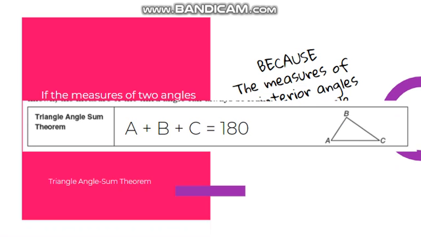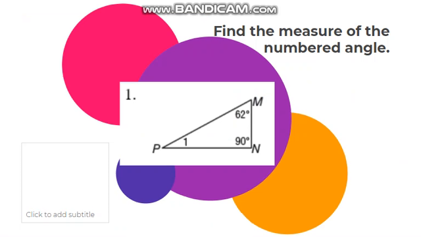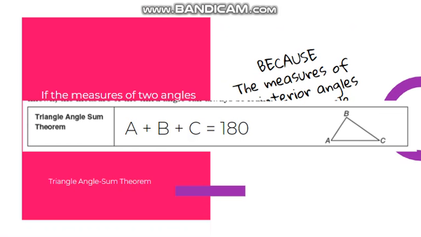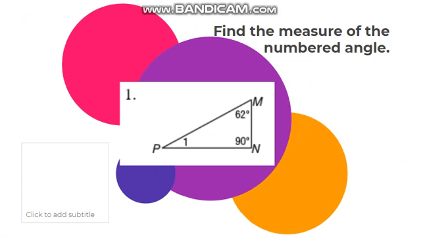So if we know the measures of 2 angles in the triangle, we can find the third one because all 3 are going to add up to 180. So we no longer have a linear pair, we have a supplementary trio almost. We wouldn't really call them that. We'd call it the triangle angle sum theorem, which is just even more fun to say than supplementary. So once you've got this down, we're going to look at our first exercise.